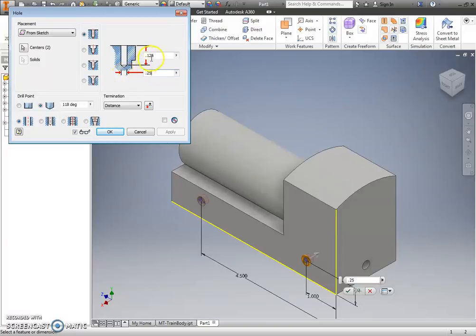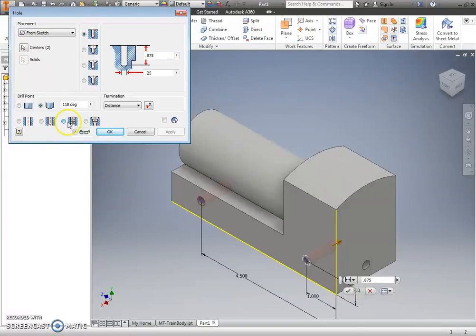which was 0.25 or 1/4. My depth was 0.875. Okay, and to make this a threaded hole, I come down here to where it says tapped hole. The operation of tapping a hole is the process of cutting threads.